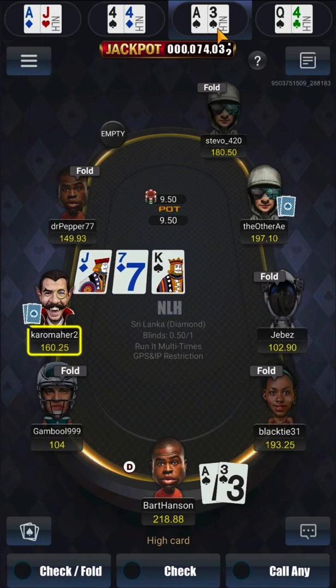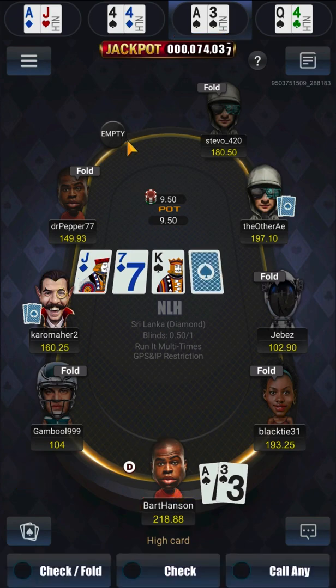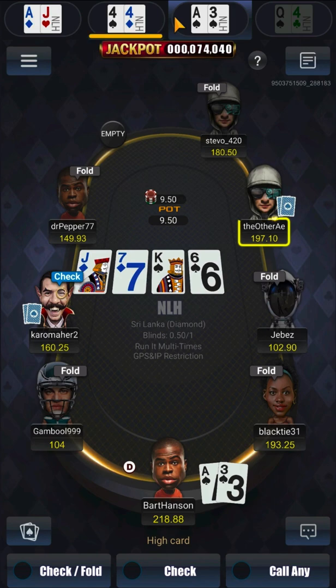So the board comes out king, jack, 7 here with a couple diamonds and 1 spade. And obviously I'm just done with it, right? Like I'm going to be done with it. And it gets checked over to me, and I decide to check it back. I don't think that I'm going to be getting many folds here against 2 players. So I check it back. Pretty simple stuff. Turns the 6 of spades. So I pick up the nut flush draw.